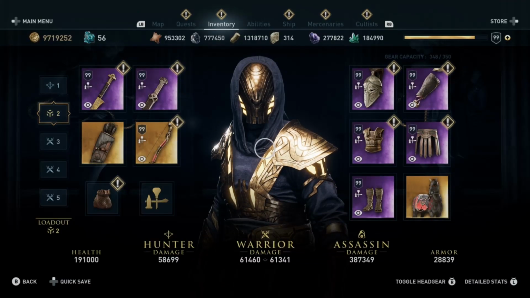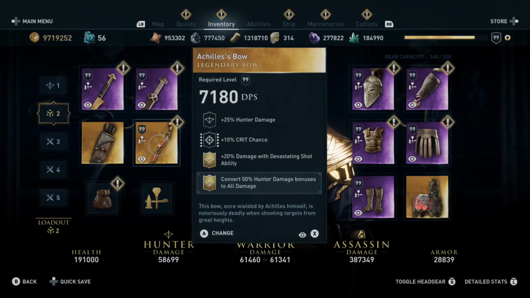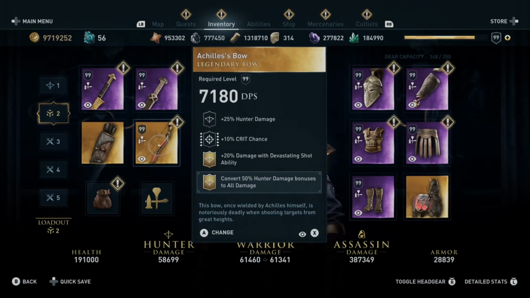Now I will show you the second variant, which has 100% crit chance and a couple of resistances here. First of all, we will change the oaken bow of chambers to the Achilles bow, and we will engrave the convert 50% hunter damage on the Achilles bow. The Achilles bow is a legendary bow and has 10% crit chance naturally, while it also boosts our devastating shot, which is a nice deal.